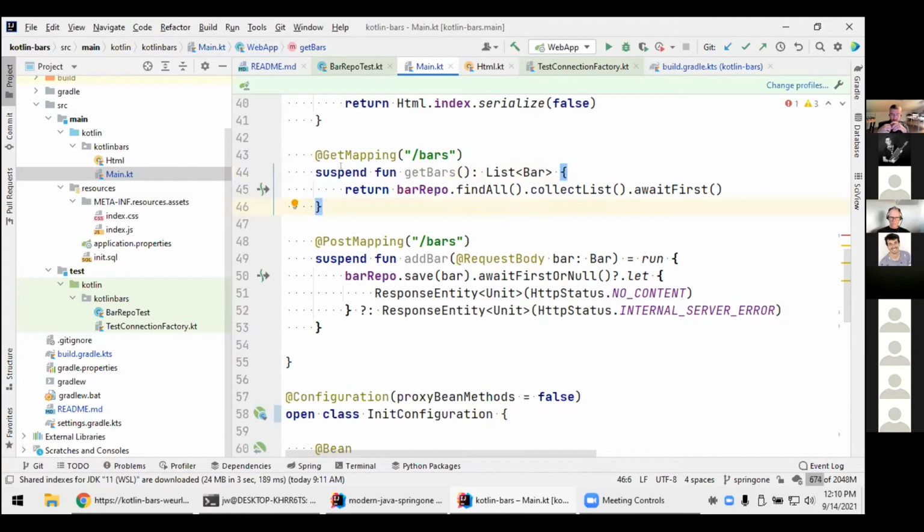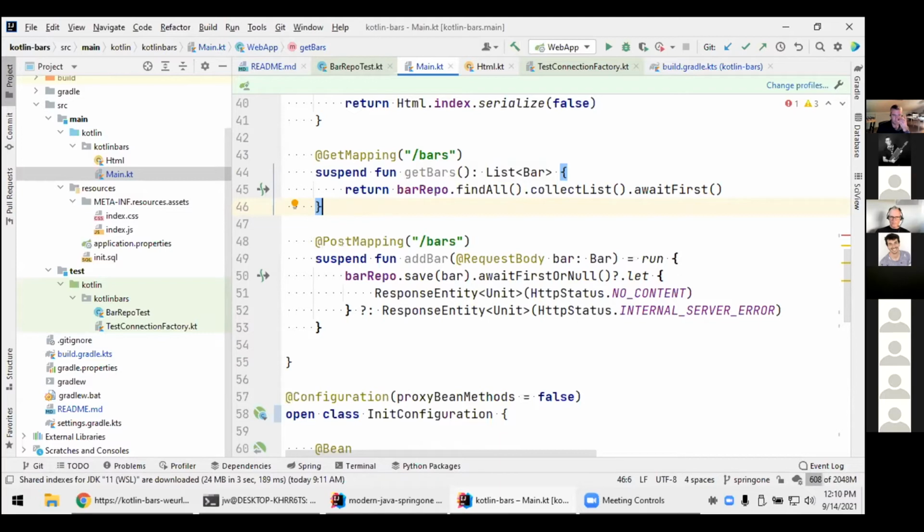So no resources being used for this thing while we're just in that wait state. And then as soon as we get the bars back from the database, it reactivates all that stuff and is able to send the HTTP response, which is our serialized list of bar, back out to the requester.